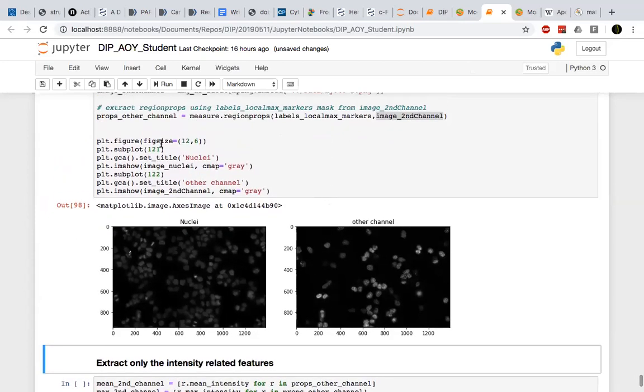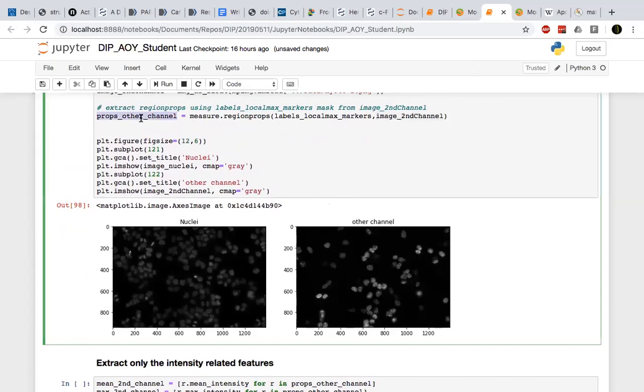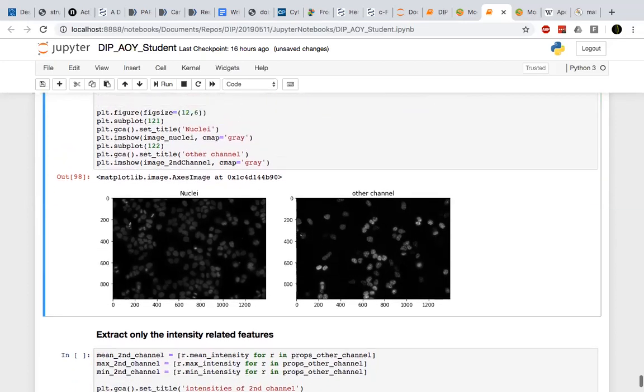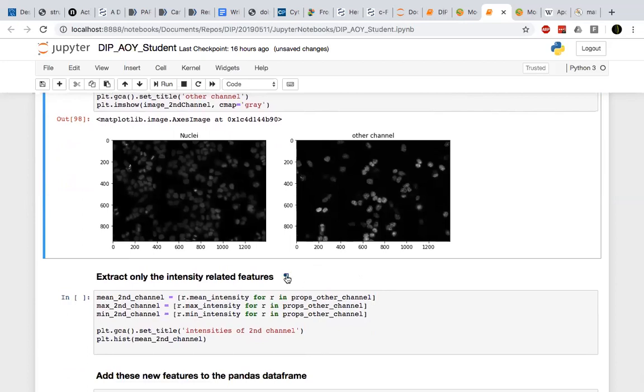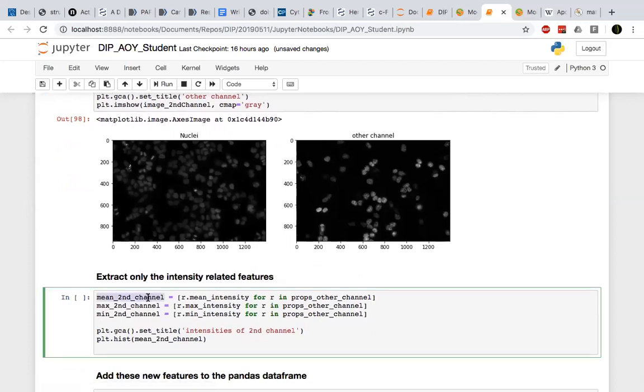Now, as far as properties go, all of the properties here are the same, aside from the ones that relate to intensity, that relate to the actual image. It's going to have the same area for the regions it finds, because this is only a function of the mask. The only things that are a function of the intensity image are things that relate to intensity, and the image itself if we want to add it. And so we can just extract only these specific features: the mean intensity of the second channel, the max, and the min. These are three things that we care about.